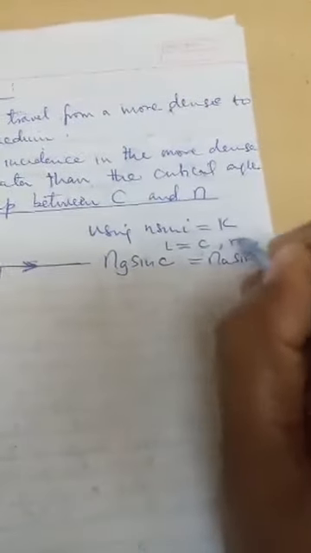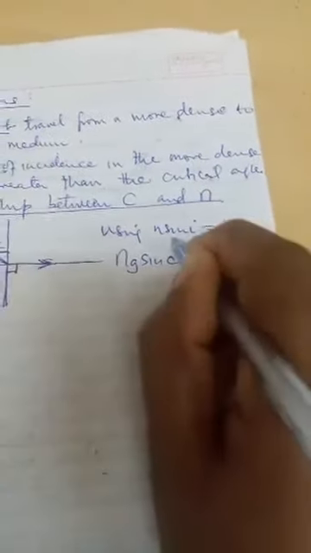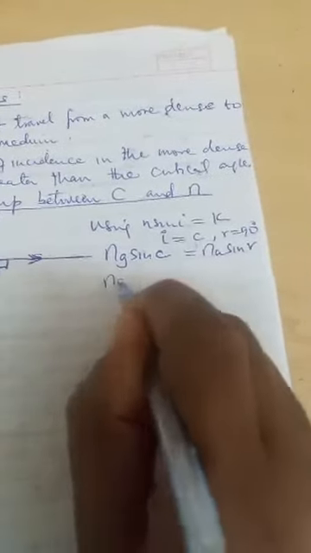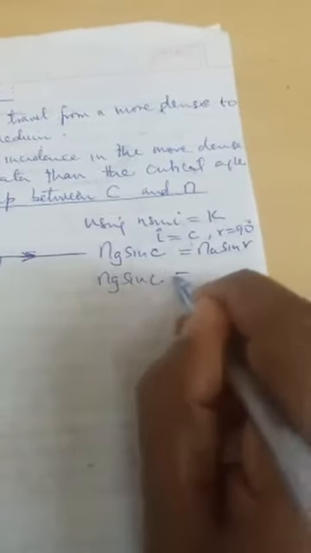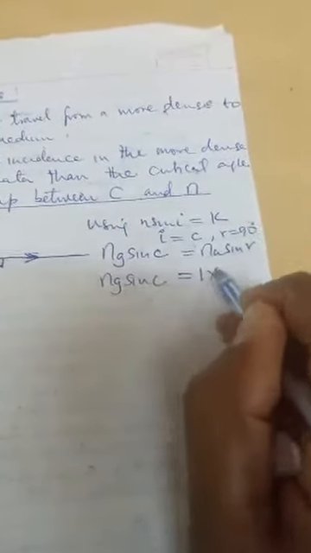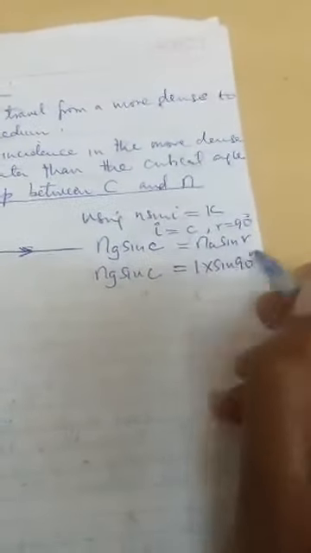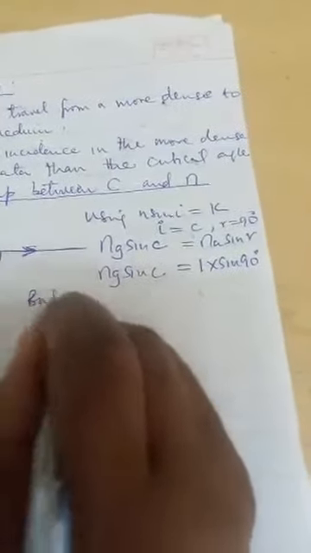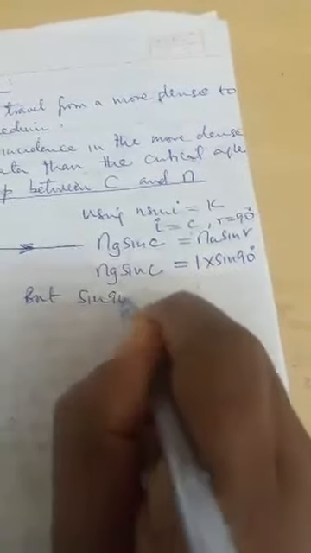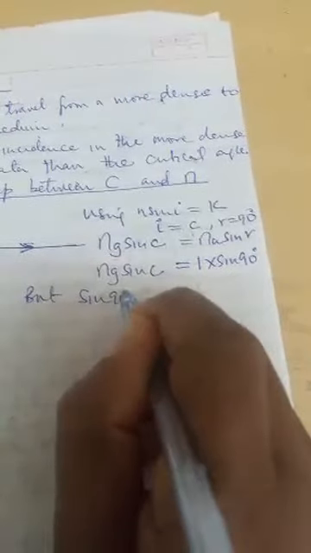But r is 90 degrees in agreement with the critical angle. So n glass, the sine of c, would be equal to 1 times the sine of 90. But the sine of 90 is also 1, and n air is also 1.